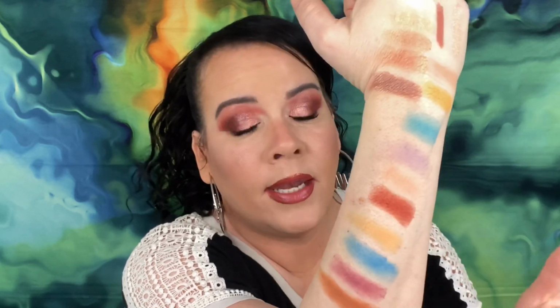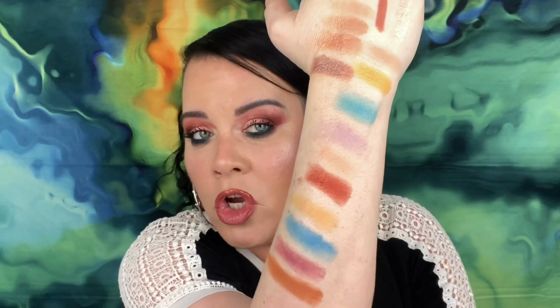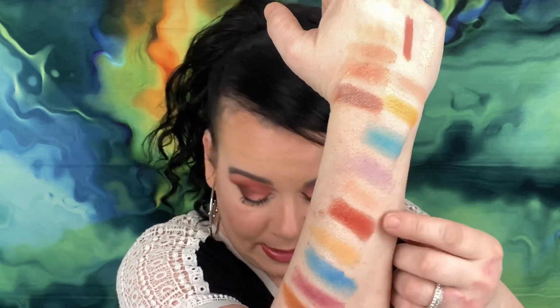I have not gone in to see if they're buildable. I wanted to show you the true swatches. Some of them are really good like this, but let's go in with a few just to see if they're buildable. I'm pretty sure that they are. So I went in with these 2 shades here, and they're definitely buildable. So that's the type of palette that I like. I'd rather it be buildable than so pigmented, because if you mess up, then you got to take your whole eyeshadow off and start over.